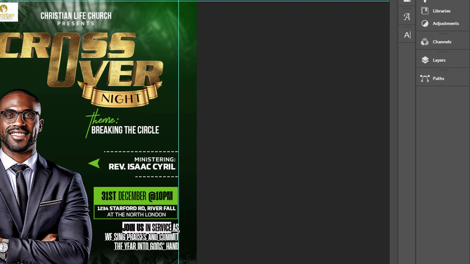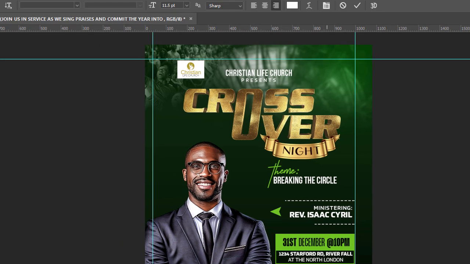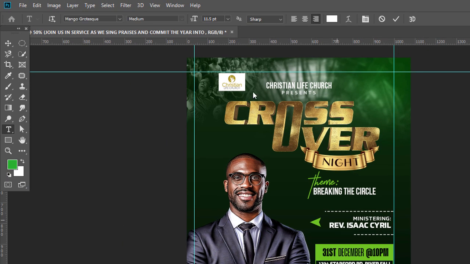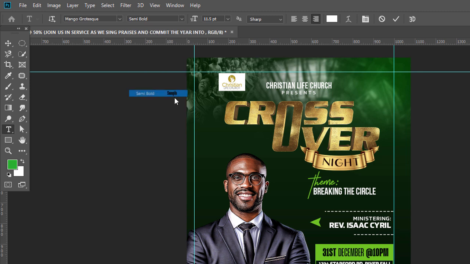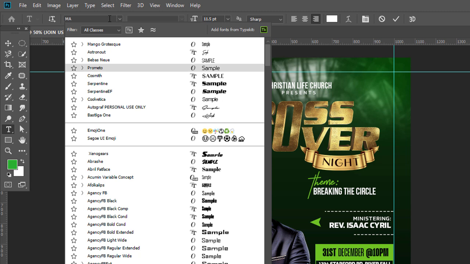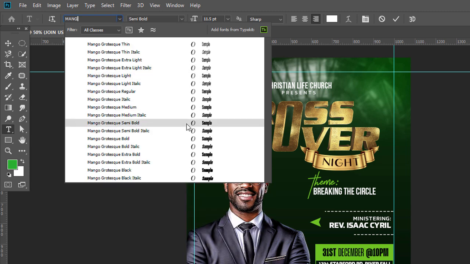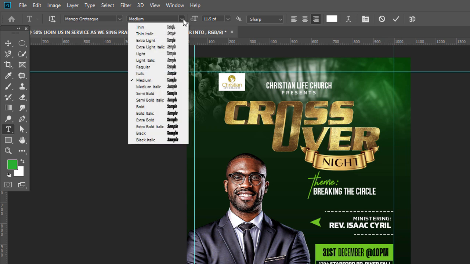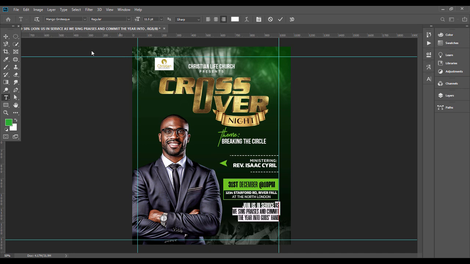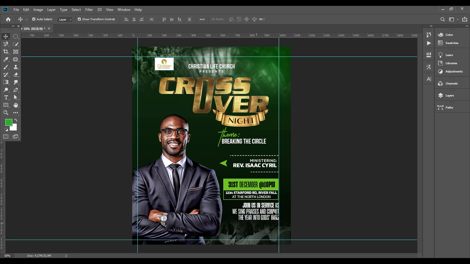So make this medium semi-bold. Angle semi-bold. This medium into regular, so as to give you that contrast.